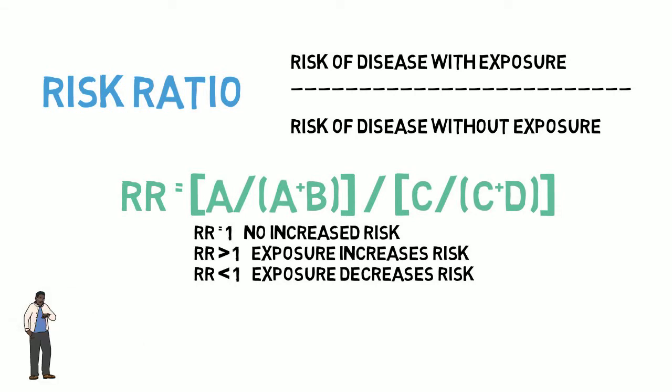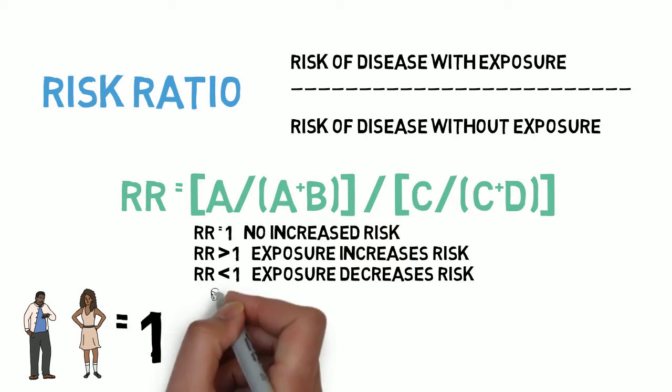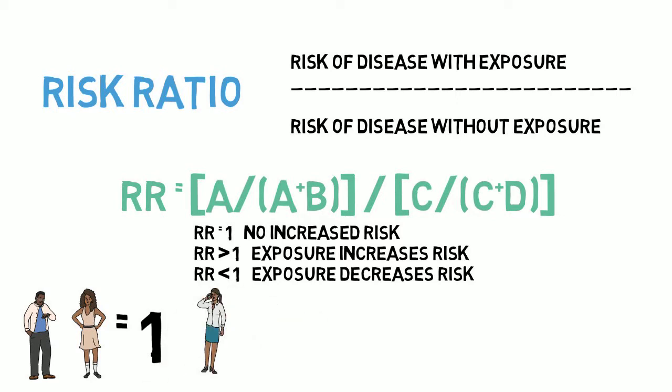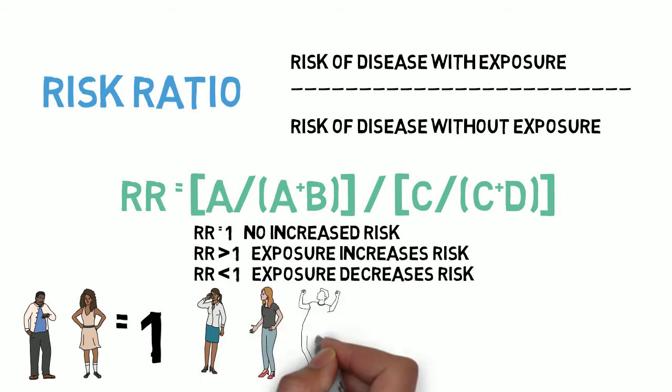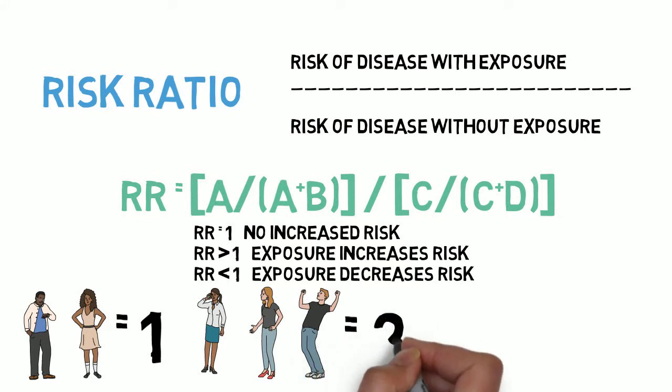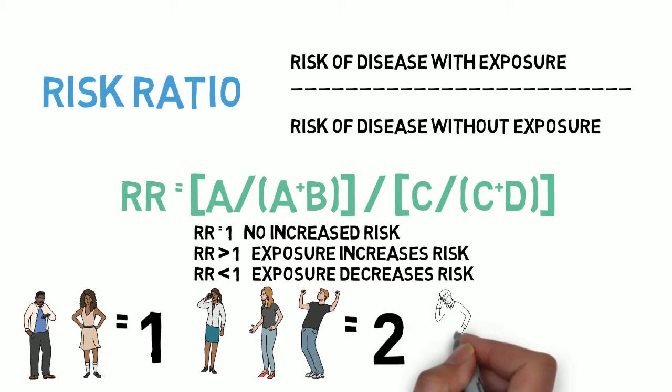for these calculations. Suppose in a hypothetical study that 10% of male subjects get Alzheimer's disease, and that 10% of females get Alzheimer's. In this case, the risk ratio would be equal to 1. In our second example, assume that 20% of females get Alzheimer's, where 10% of males get Alzheimer's. In this case, the risk ratio would be 2, meaning that females are twice as likely to develop Alzheimer's as males.